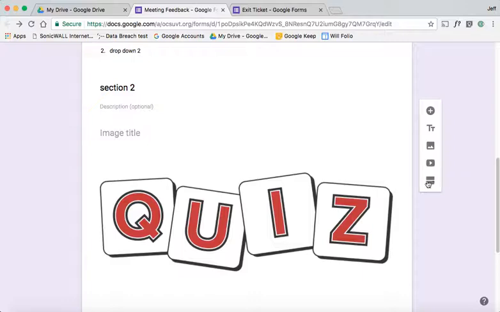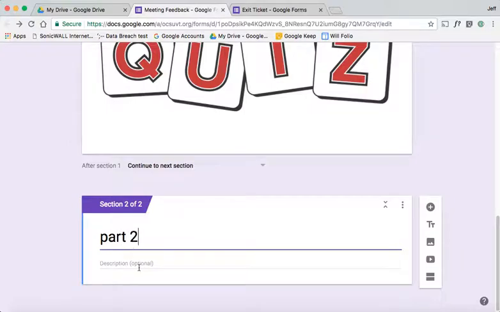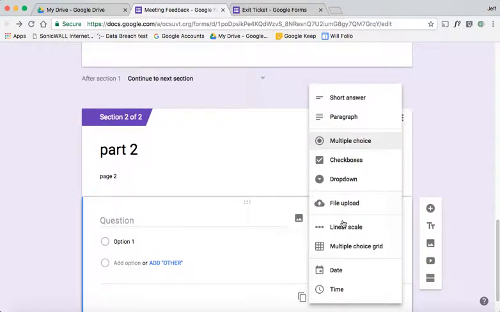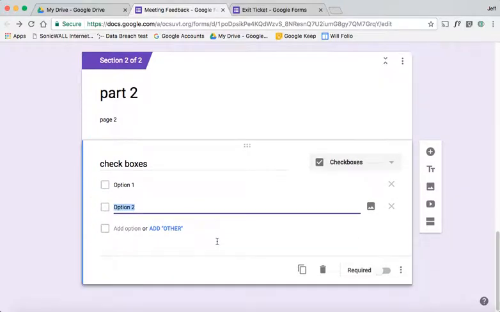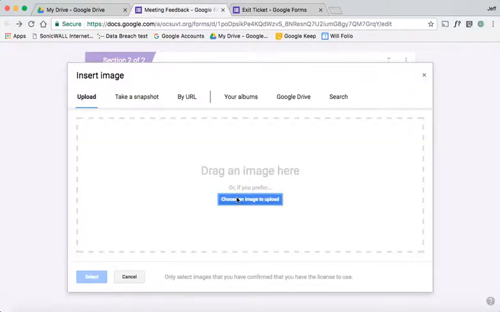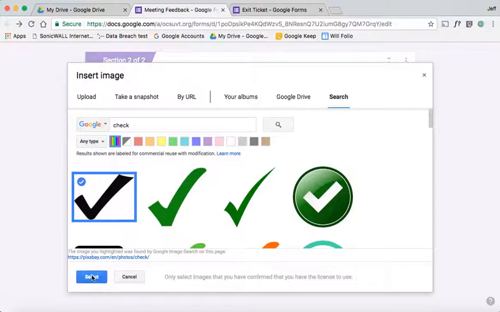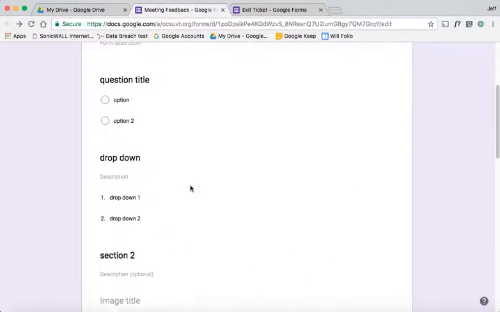This here allows you to add formal sections. Each section would then be a separate page. So if I was to add a question there, and I'll make this one a checkbox, it would then add those to another page when they take the quiz. You can see here next to your questions there's also an option where you can add an image for an individual question. So if, for example, they need a visual to answer for it.